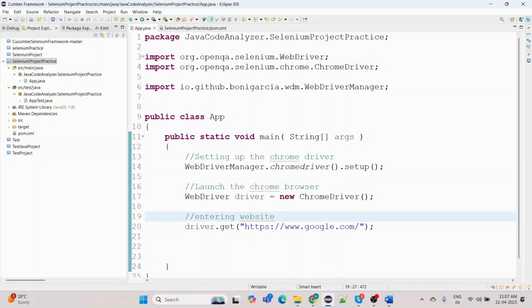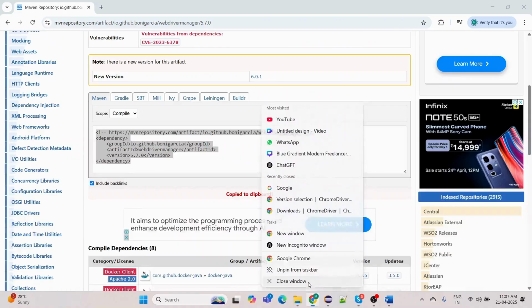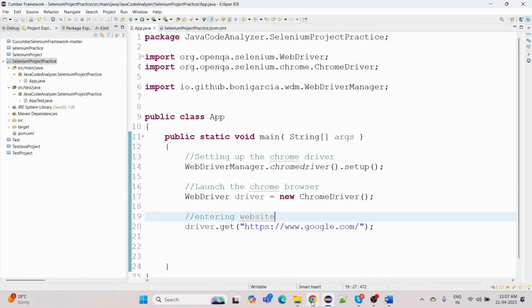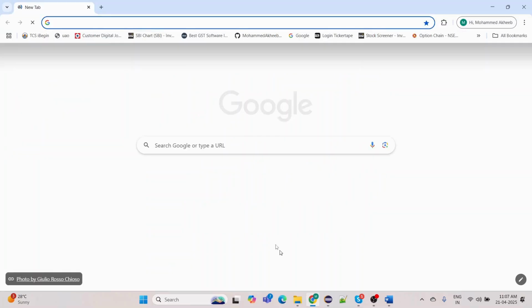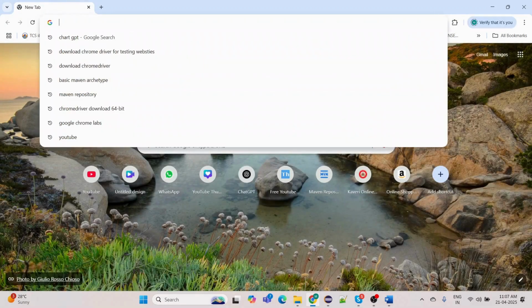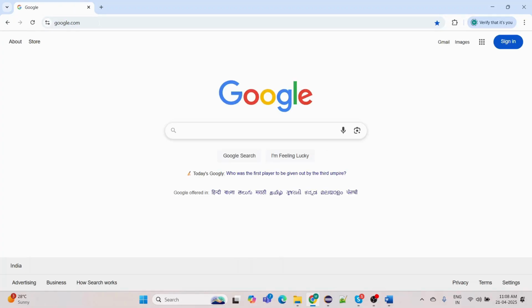I'll show you manually once, then we will see the execution. What this line of code will do: it will launch the Chrome browser, it will enter google.com, and this page will be displayed.